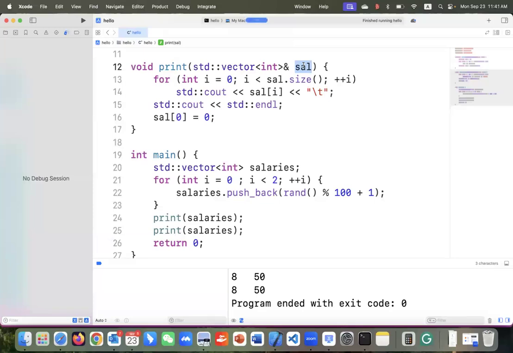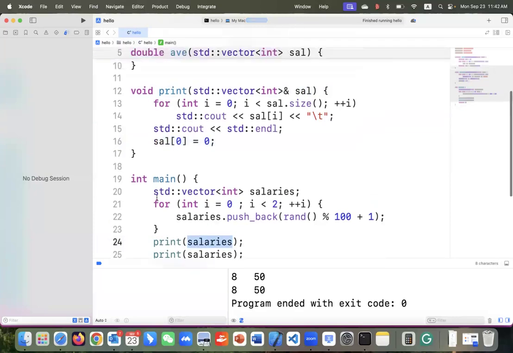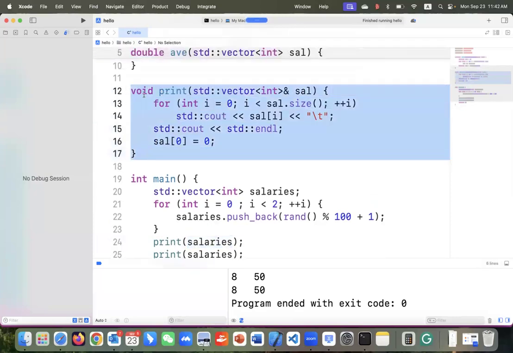Pointing to the same location as salaries. So when you copy it into salary, it will also point to the same location, and whenever you change it, it is also changing the salary. So as we said, void functions are very common with the help of pointers, right? Even though it's void, you are still modifying something.